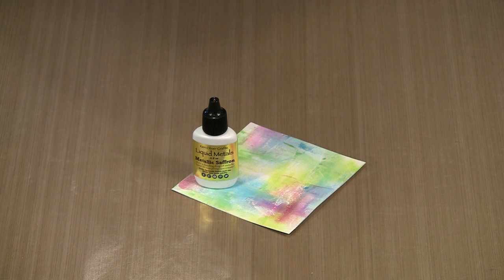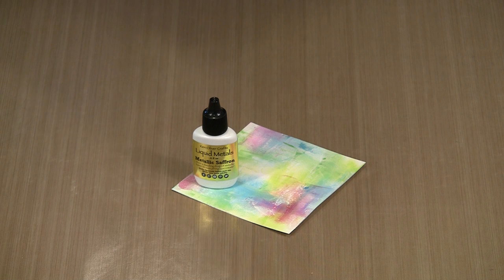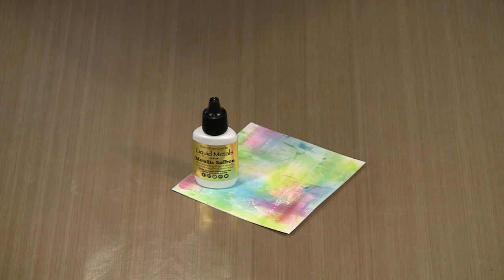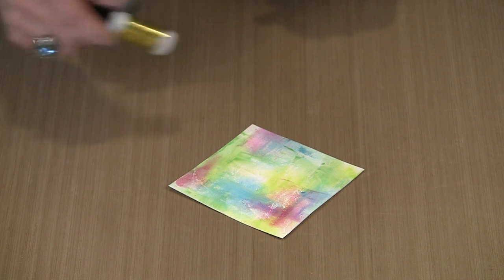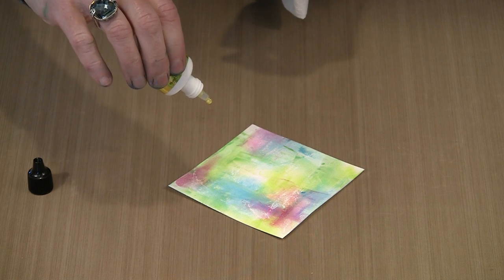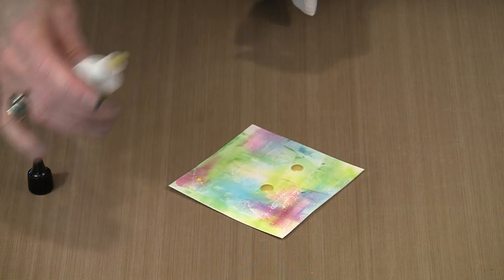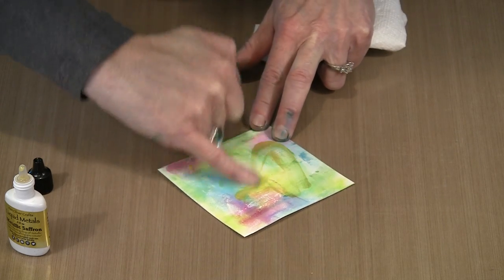A couple of quick techniques just to finish up. This first one uses the liquid metals on, this is one of my 4x4 art cards. So it's a piece of Strathmore's 4x4 Bristol paper that comes from the Artist Tile Pack. I put a coat of gesso on there and then I applied some kind of acrylic paint. At a guess it's either Dina Wakely or the Liquitex Basics, very lightly with my fingers. That's how I get this patterning on here. Now there's no reason you can't come along and add a sheen of liquid metals if you want. So all I'm going to do, this is Saffron, I'm going to put a couple of drops on here. Now remembering that the color on my fingers will reactivate, about the only clean finger I have left is my pinky. So that's what I'm going to use. You could do this with a brush too if you want.